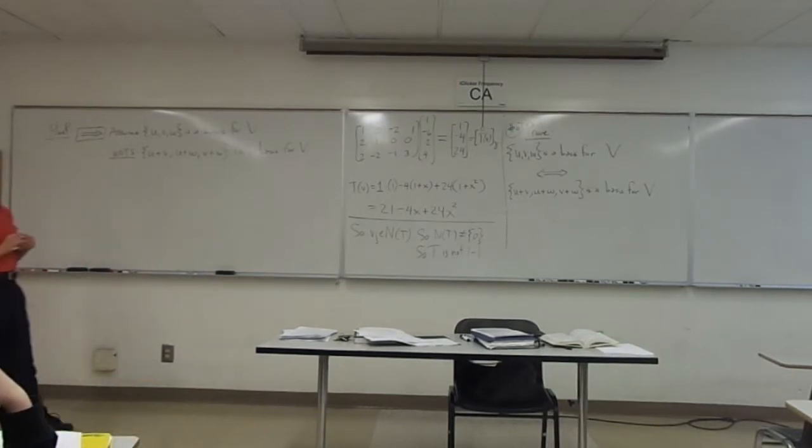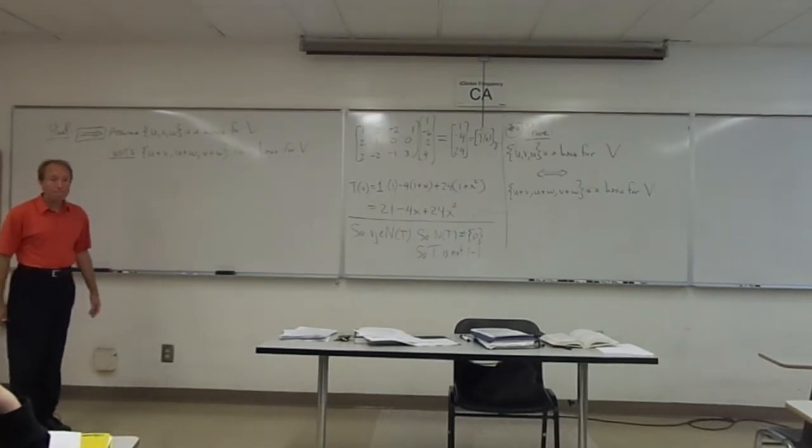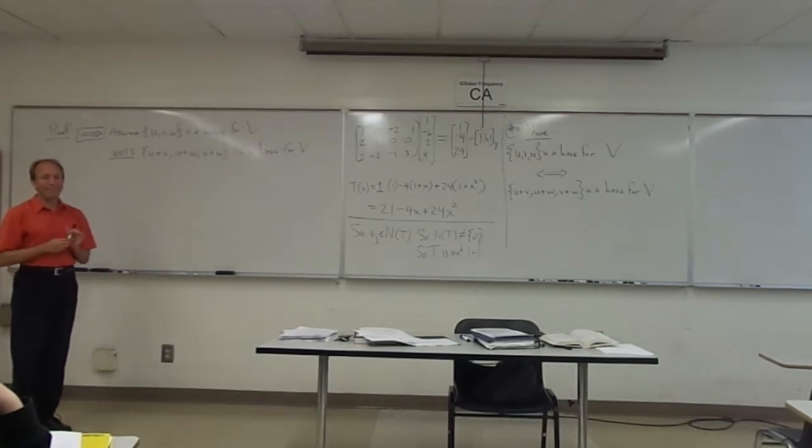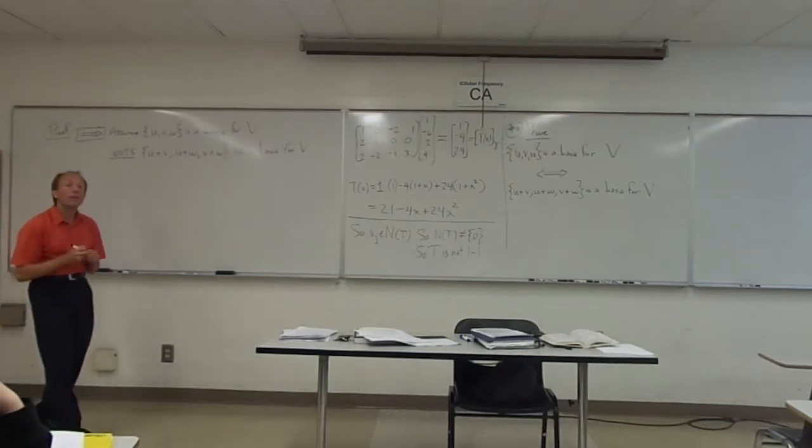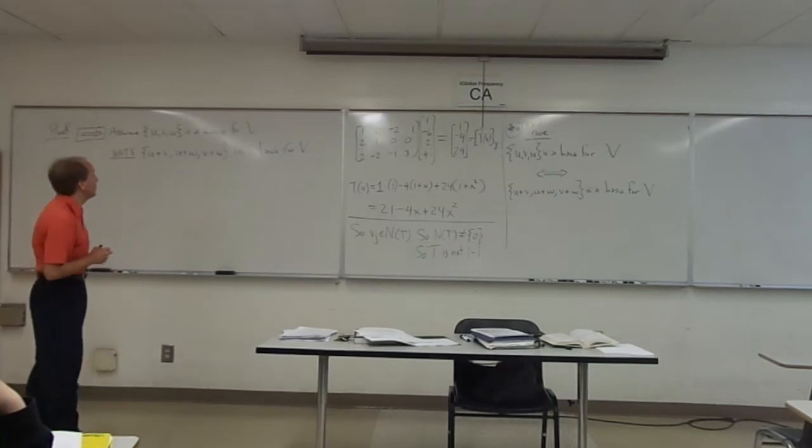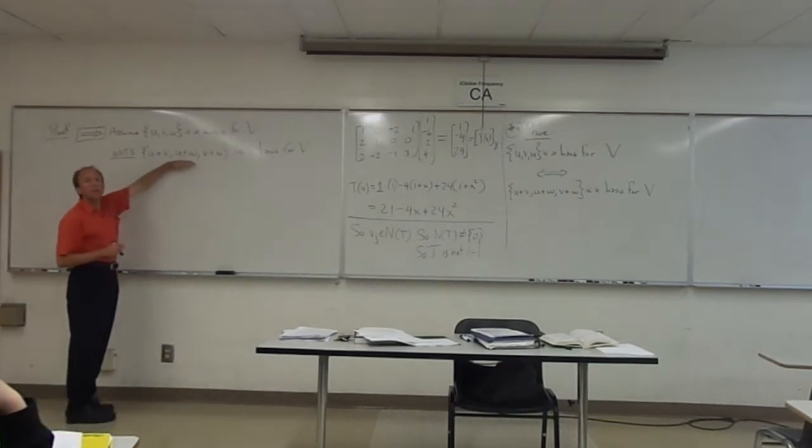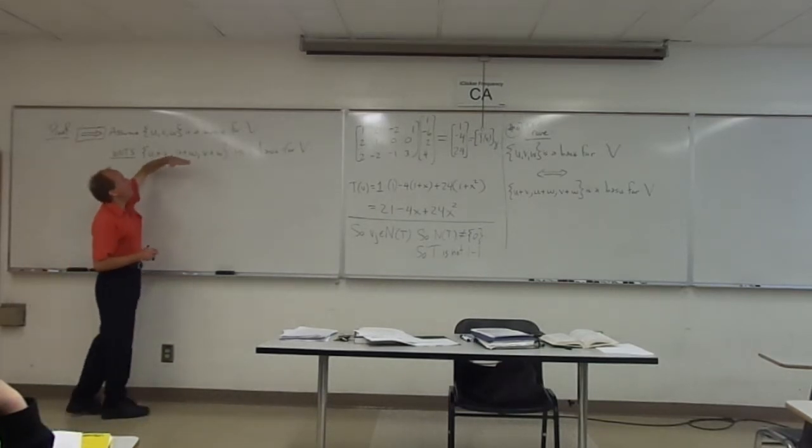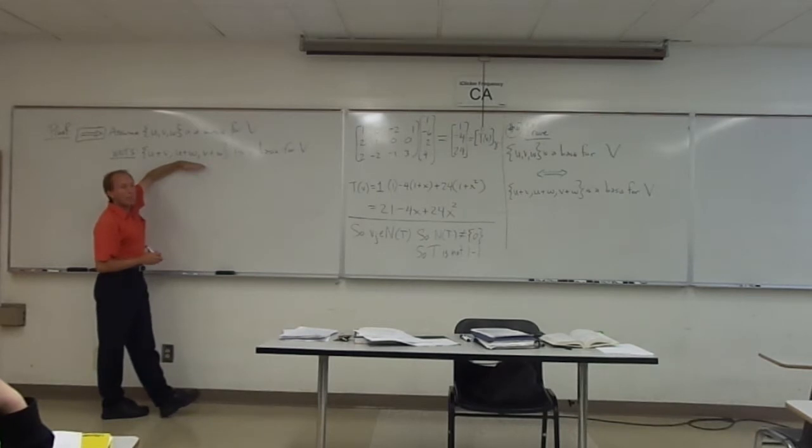Okay. So, any thoughts on how I should proceed with that? We just have to prove that that's linearly independent and it spans. Okay, good. So, this set of vectors, in order to be a basis, it has to be two things. We're remembering from chapter one. Linearly independent and it has to span the space.